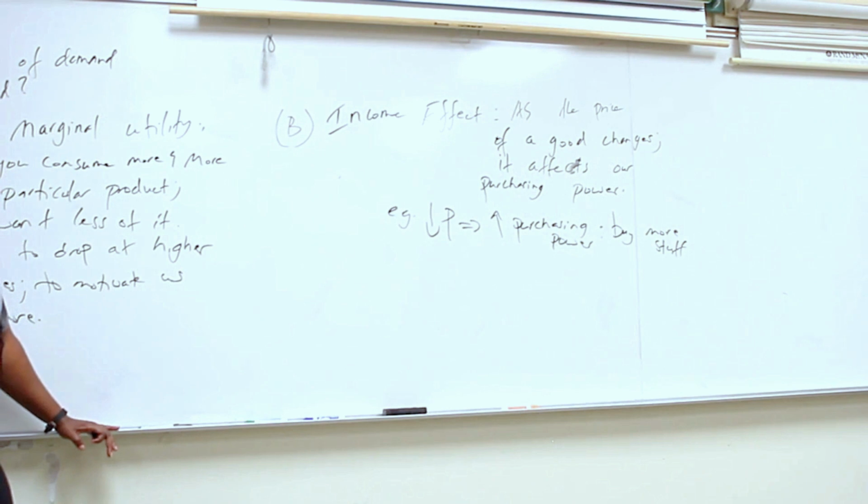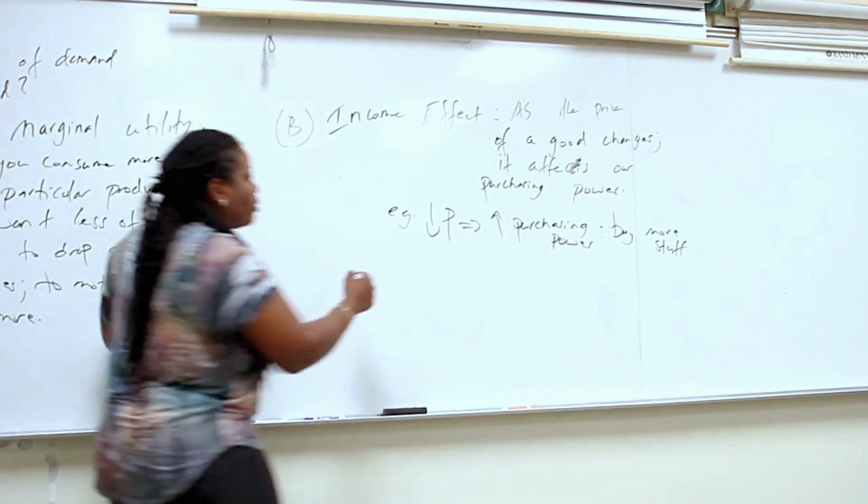When you are doing the income effect, do not tell me, "when I get more income." The income did not change. In the example we just did, it was the same $10. It's the price of the good that's changing the purchasing power of the income. So there's no change in income. The price of the good changes, and that affects the purchasing power of the income.